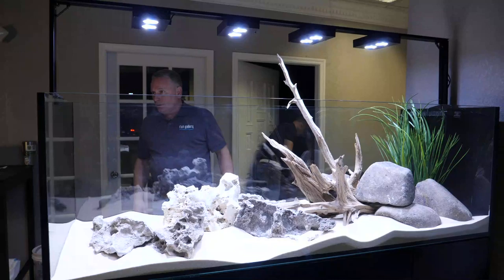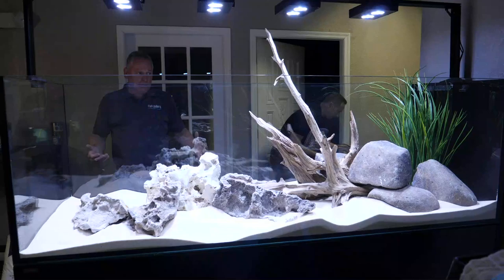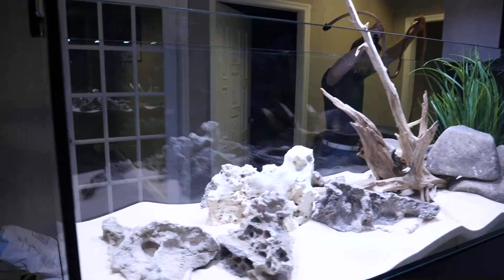The overflow box naturally draws your eye away from the main body of the aquarium, and the purpose of this aquarium is a room divider and peninsula, and you don't really want to see the overflow box, so naturally it's going to redirect your vision towards the main part of the aquarium. All right, so you said we can start filling this? Yeah. All right, we're firing away.